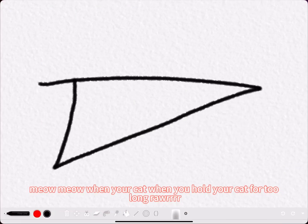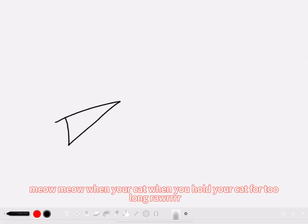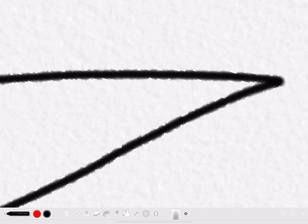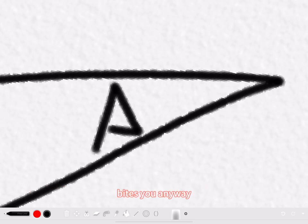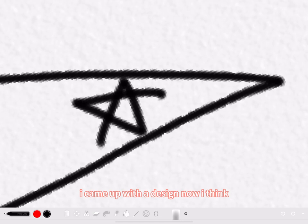Meow. Meow. When you hold your cat for too long, rawr, bites you. Anyway, I came up with a design now.